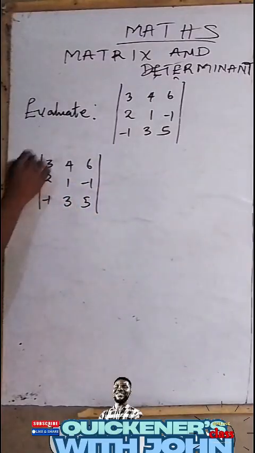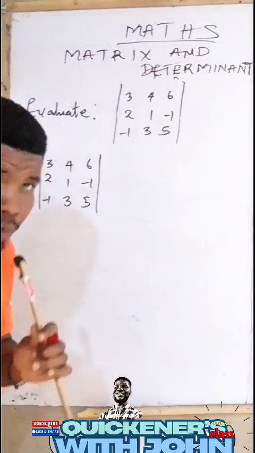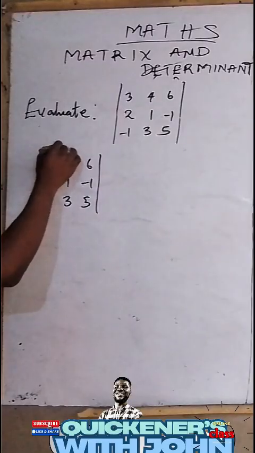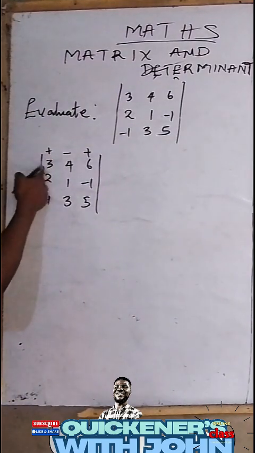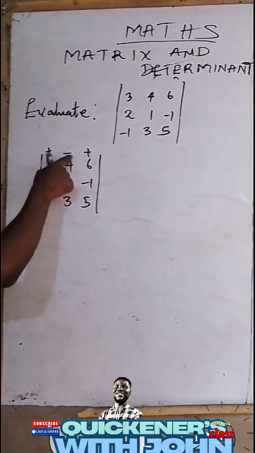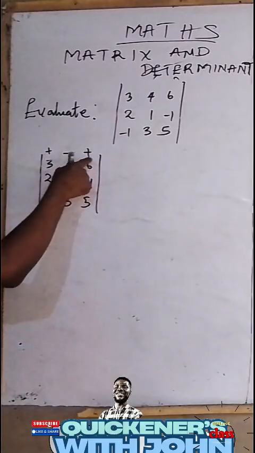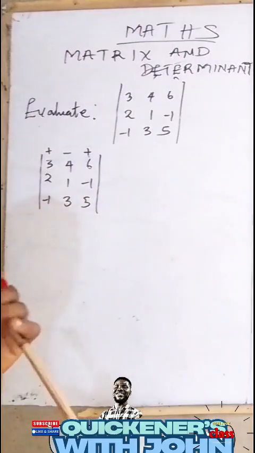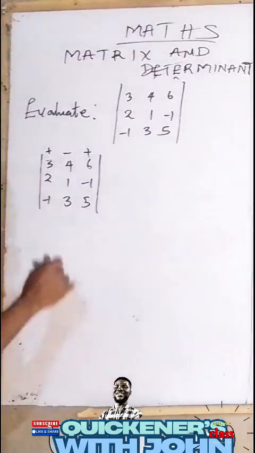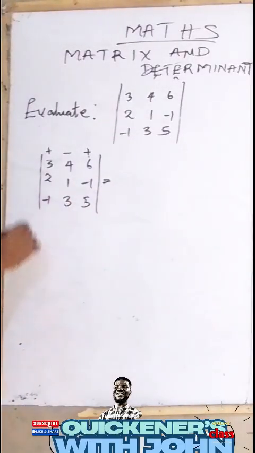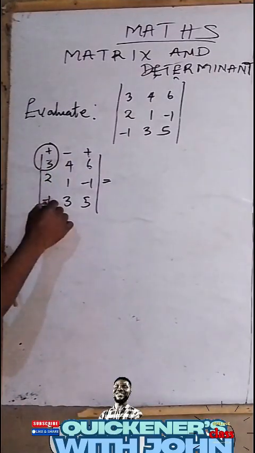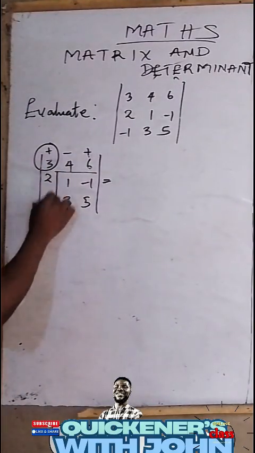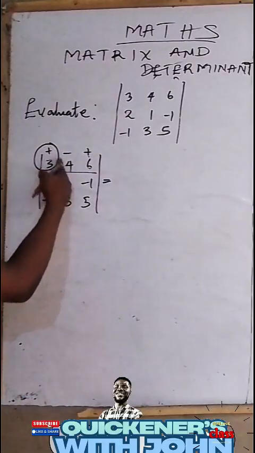Now, the first step is, take note. You're having something like plus, minus, plus here. So I'm putting plus, minus, plus. Now, what is this plus for? This plus is for this 3, and this minus is for this 4, then this plus is for 6. That is the first thing to know. Now, the next step is I'm going to take this plus 3. By the time I take this plus 3, then I will suspend this and this. What did I suspend? Everything here and everything here.